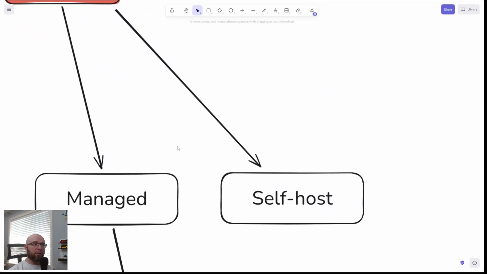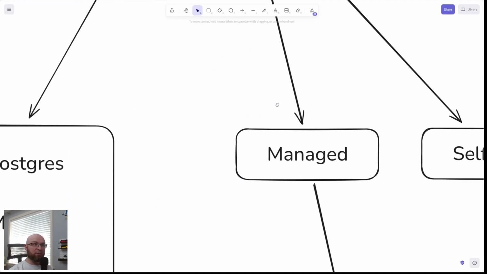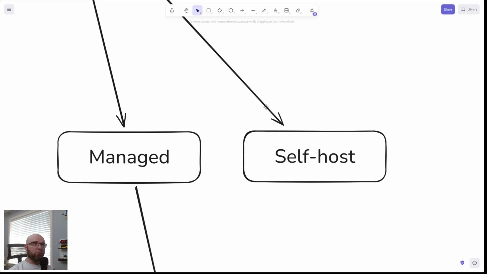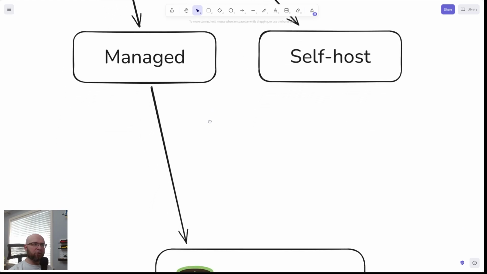Now, document. It's a bit of a different flow here. We're going to talk about whether you want to manage or self-host first before we talk about technologies. So you can self-host some document databases, but not many. And the ones you can self-host are called, quote-unquote, community editions. And while they are serviceable, if you're serious about your business and you want to get to market quickly, and it's a web application that's accessible on the internet, you're probably going to be doing a managed one.